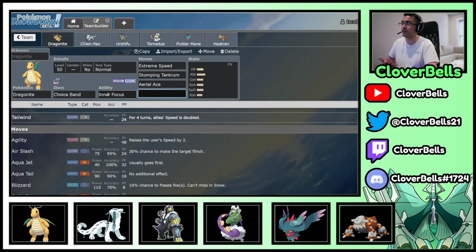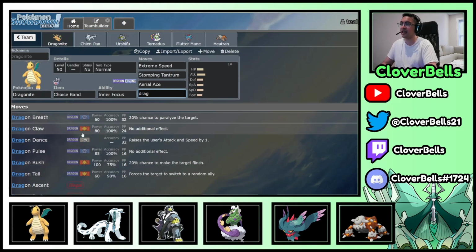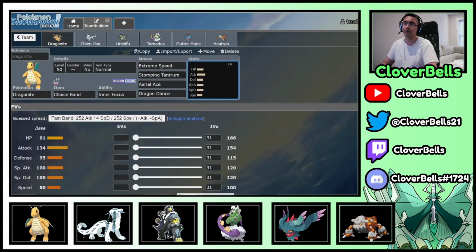So, it really just depends. But I feel like this is the best way to utilize Dragonite right now at this given moment. That being said, it does get access to Dragon Dance, right? So if you already have a Tailwind setter, and you already have some kind of Amoonguss to help redirect, the Dragonite can also set up with a Dragon Dance. That's also very, very convenient. So it really just depends on what you want to use the Dragonite for.